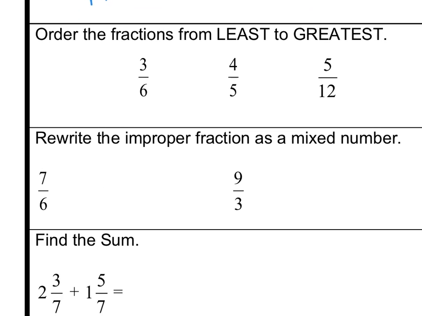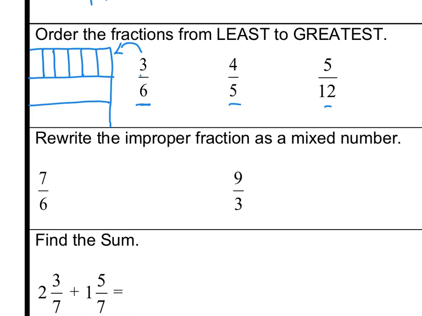Order the fractions from least to greatest. Okay? And we are going to draw these fractions with stacked rectangles. I need 3 of them because I've got 3 fractions. Okay? On the top one, I'm going to draw 3/6. So I have to divide it into 6 pieces. So I'll go half first because 6 is even. And then we'll make 3 on each side. And we get to color in 3 of those. I like to kind of go sideways so I can still see my pieces. If I color the same direction as my dividing lines, it gets confusing.